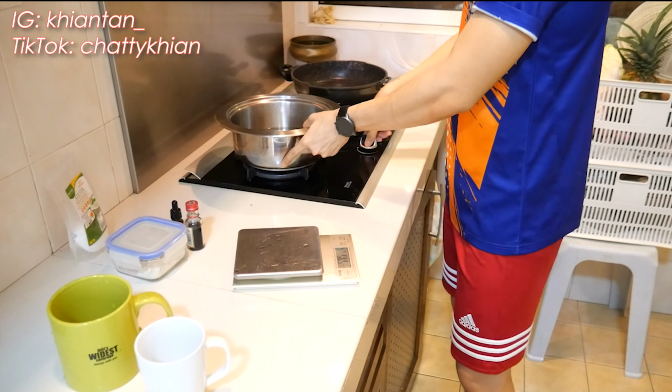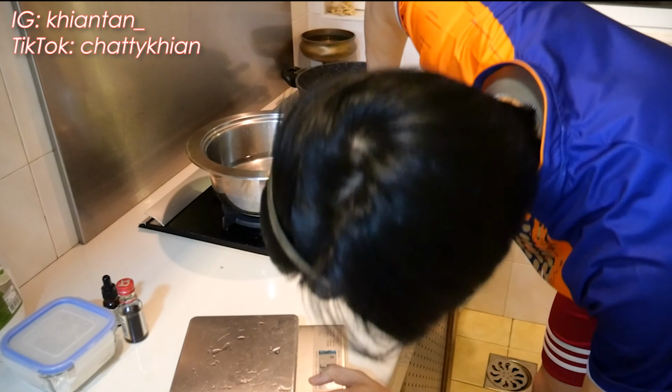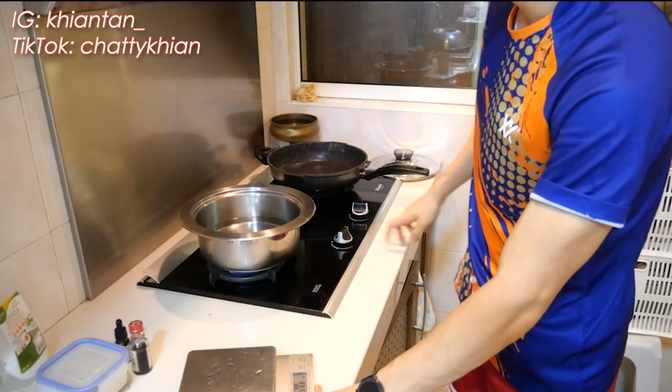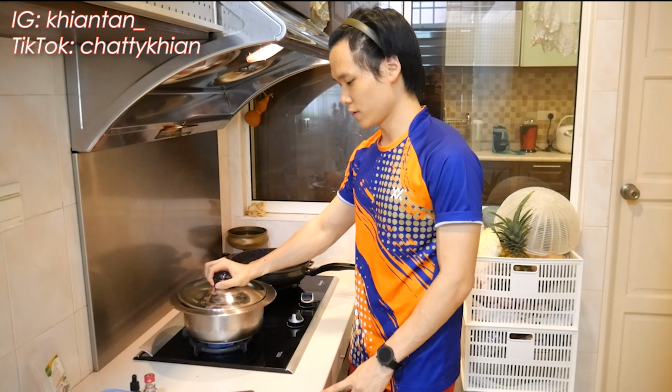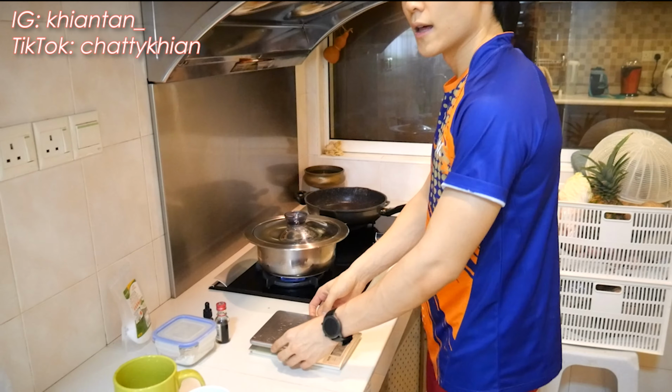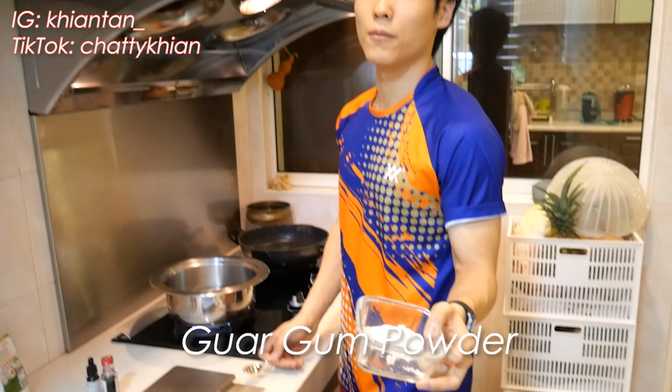And then what you want to do, you want to turn up the heat of this thing. Yep, heat is up. You want to wait for the water to boil. So I'm just going to leave it here. And then from here, we wait. A few moments later. Alright, the next ingredient we need is Guar Gum or xanthan gum.